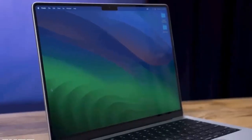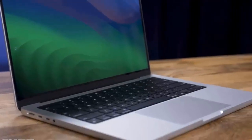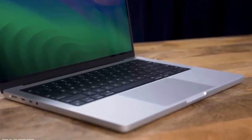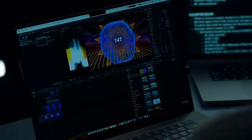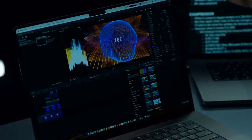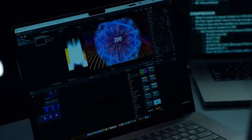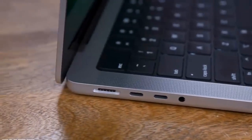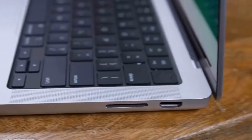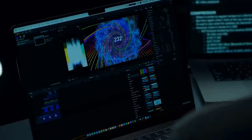Pro. But physically it's a little stripped down compared to its M3 Pro and M3 Max siblings. Those limitations are imposed by the chip and the motherboard layout though. The GPU usage is at 79%. For example, there are only 2 Thunderbolt connections, and they're both on the left side along with the MagSafe connector. It does mean that all of your charging options are on the left side. 80%.